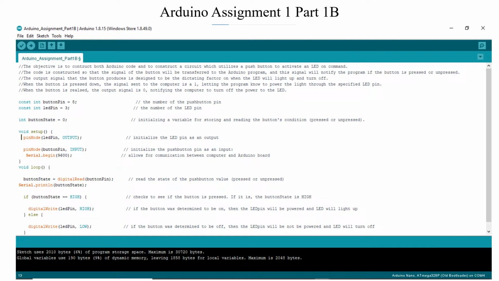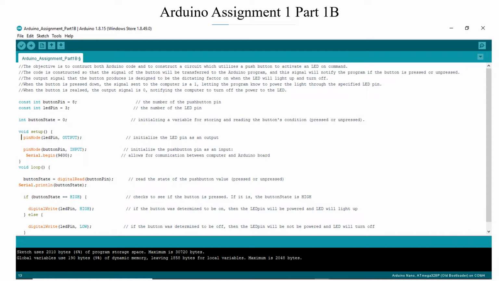So first off, we initialize the button pin variable to be equal to the number 8, which is the push button pin. Then we have the variable LED pin, which is set to 3, corresponding to the pin that the LED will be in. Then we initialize button state equal to 0, which will be used for storing and reading the button's condition, meaning pressed or unpressed.